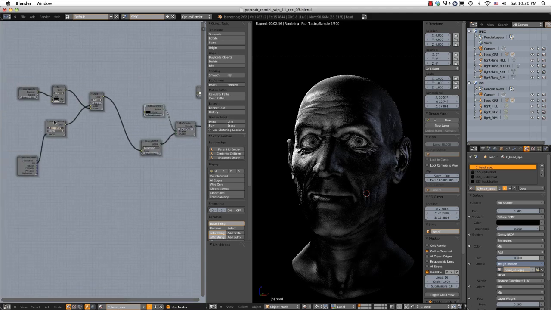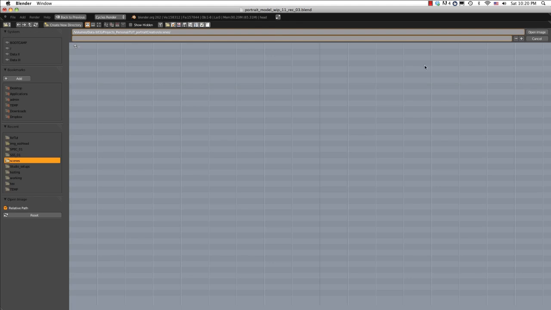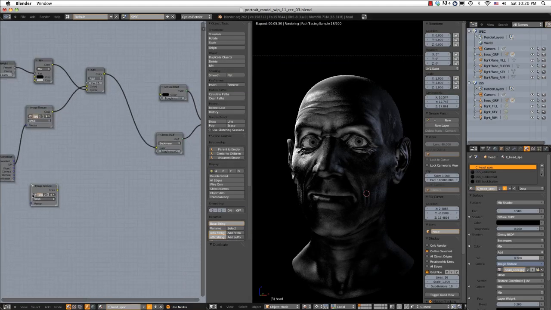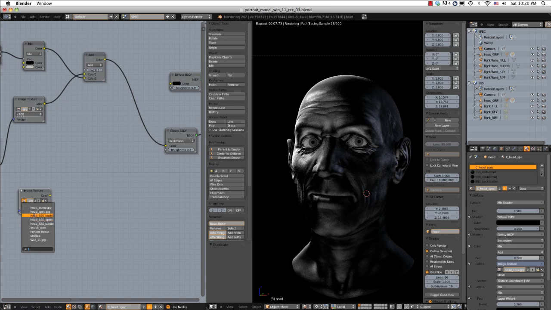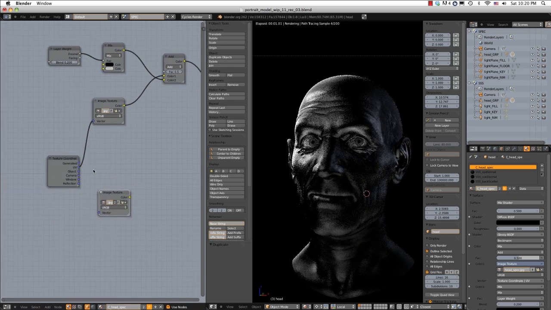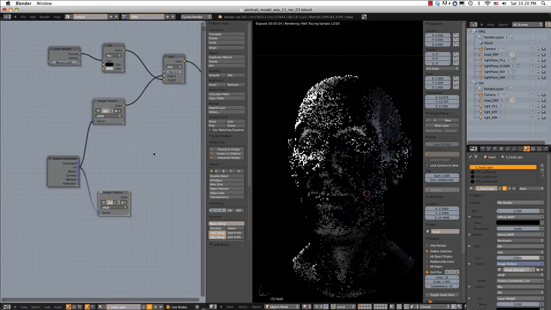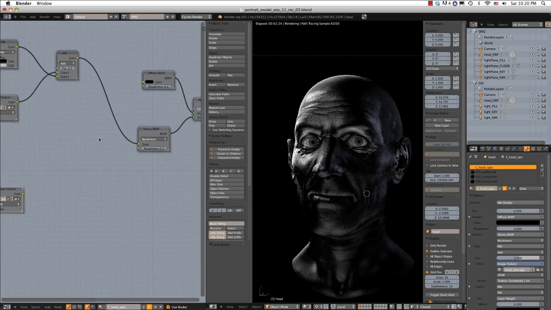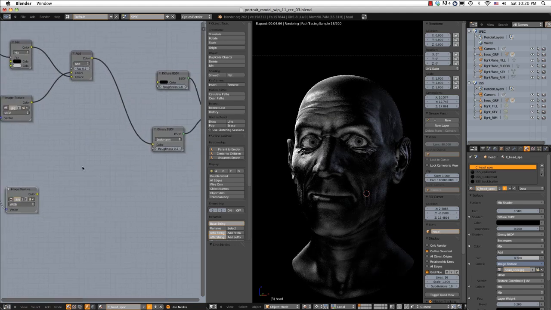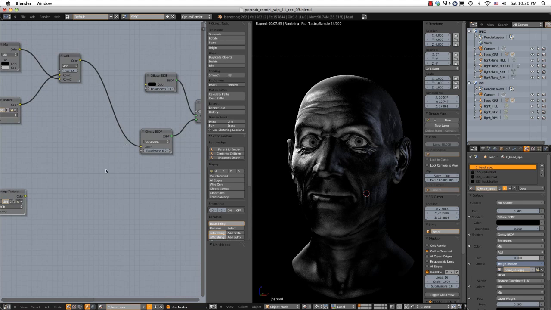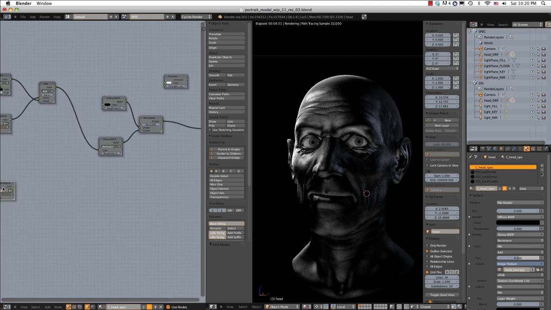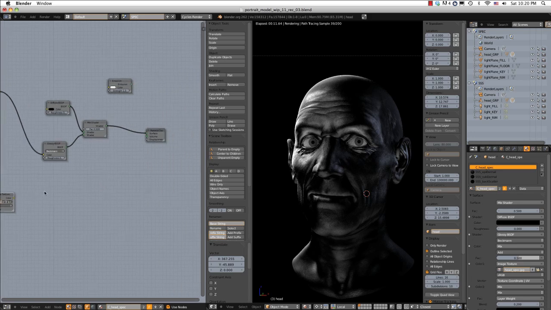Alright, so now I'm going to duplicate this image texture while I'm thinking about it, and I think I already have it loaded. Yes, so we're going to click head bump JPEG. That's what we're looking for. So drag the UV output again to our vector slot, and then we're going to drag this over to our displacement socket. Color to displacement. And right away we're going to see our bump show up.